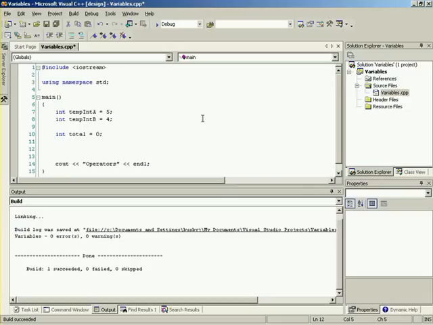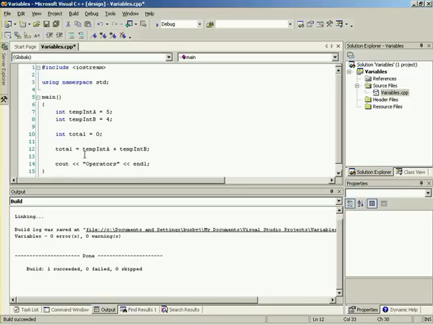Yes, I have. I've been using an operator, the assignment operator, which is take whatever's on the right and put it into whatever's on the left. So let's type total on the left and use our assignment operator. What's going to be put in our destination, if you will, is our total, which is on the left. And what we're going to put into our destination is on our right. So let's type temp int A, and now we can use any kind of addition, subtraction, division, multiplication, anything we want. I'll just use an addition, which is an operator. And we can say temp int A plus temp int B. And terminate. There we go.